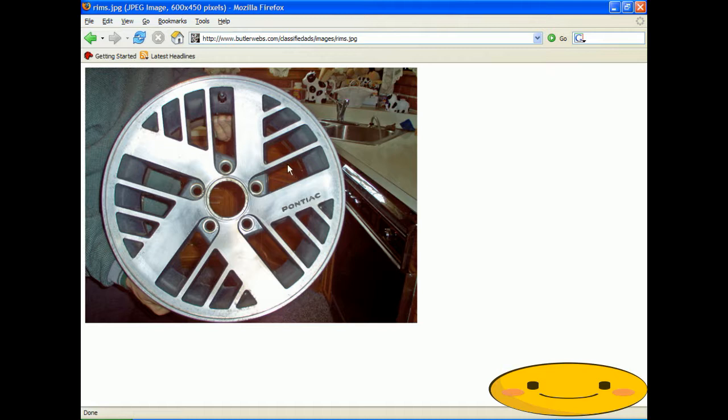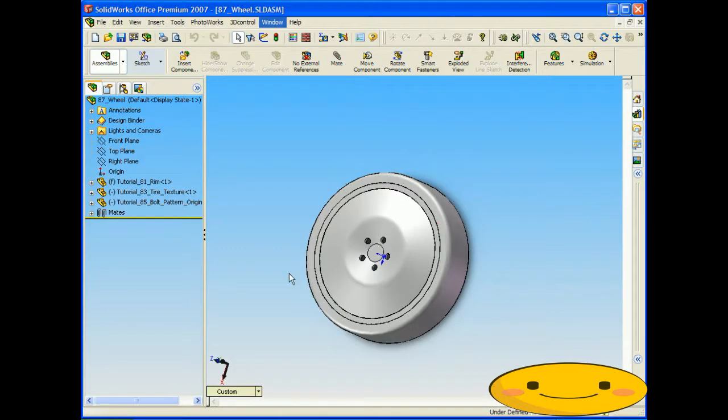So with a directional rim, they're not really symmetrical, so when you put it on the left side and the right-hand side of a car, there's going to be a difference. You can have directional rims that are specific to a left side or a right side of a car, but for the most part, they just make one rim, one design. Doesn't matter which side of the car you put it on, so you're going to get two different looks, two different feels. So now let's go and make a directional rim.